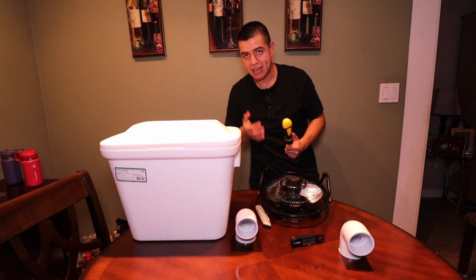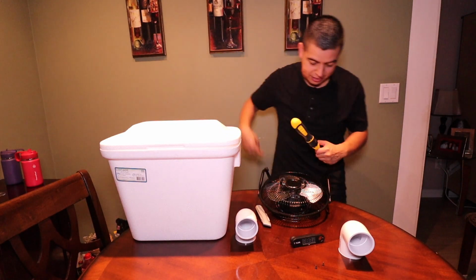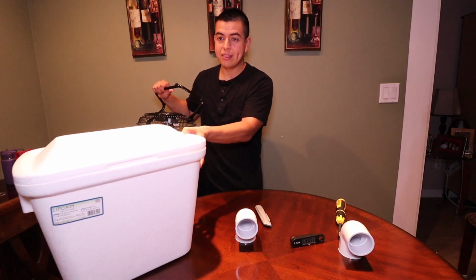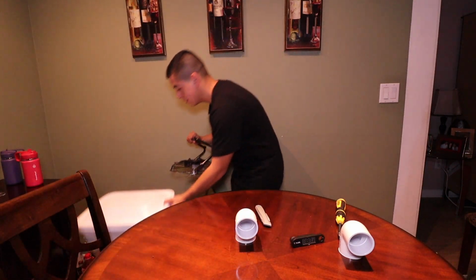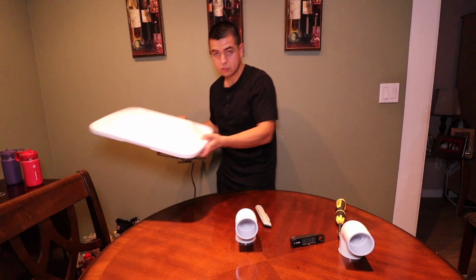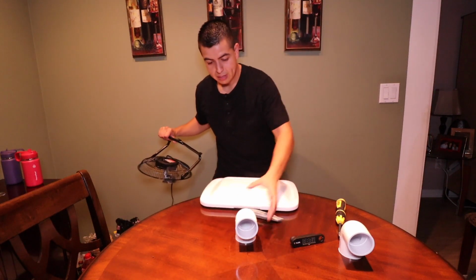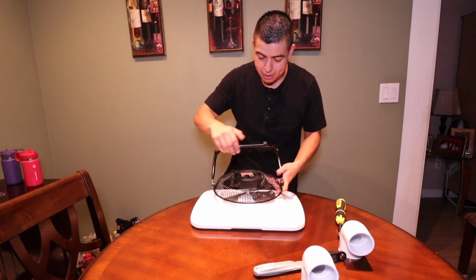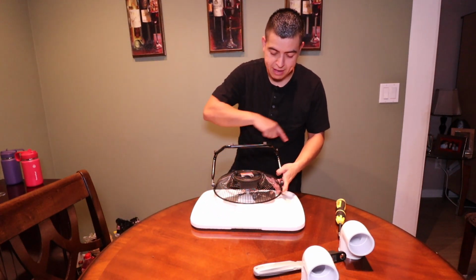I gotta make this AC fast because I'm freaking sweating already. Okay, now I took out the lid of the fan. Okay, now that we got that, actually let me put this out of the way. So let's just get the top. Okay, so this is the top of the cooler. So what we're going to do is put this fan on top and just trace the outline of the fan.